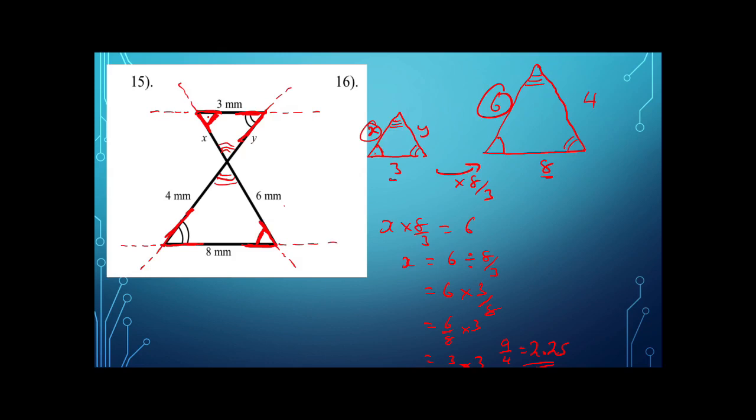Okay, so now we're going to find the value of y. I'll put it here actually. So y times 4, no, that's not correct. So y times 8/3 is equal to 4, and divide by 8/3, which is the same as multiplying by 3/8. 4 and 8 make 1 and 2, so it's going to be 3/2, which is 1.5.